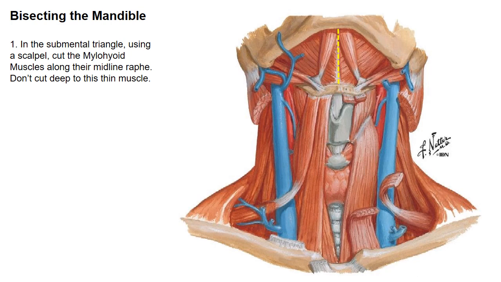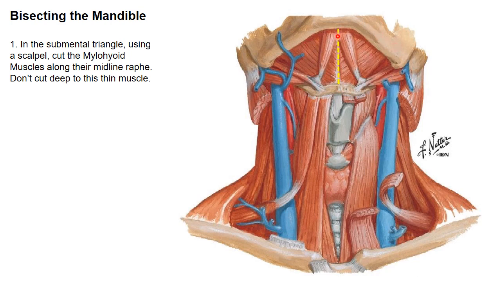All right, now we've got to get into the oral cavity and start to get a better view of the muscles that make up the tongue, as well as nerve supply and arteries and all that stuff. So we're going to finish our job of bisecting the head, and we're going to bisect the mandible. But first, as always, before we start cutting bones, we have to first cut the soft tissues. And so we start in the submental triangle using a scalpel. We're going to cut right here down the midline, separating the two mylohyoid muscles. There's our right mylohyoid, there's our left mylohyoid.